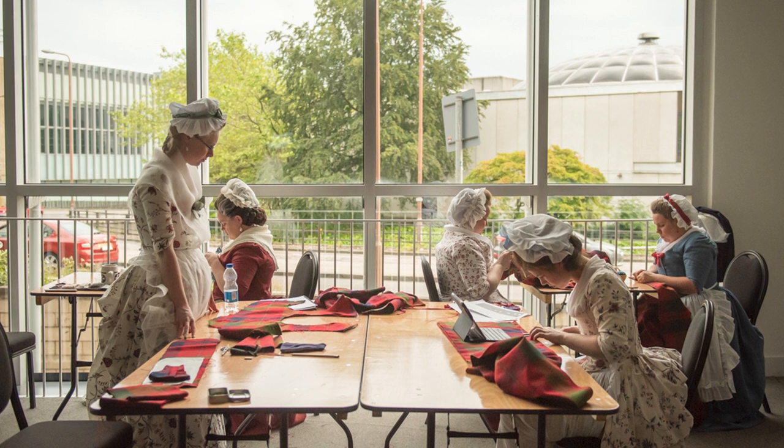It was by having 6 people working on these various parts of the gown simultaneously last June that we were able to make the entire gown in just 14 hours. And this is what a period mantua maker would have done in the period if she were working to a tight deadline. She would have got day labor in.